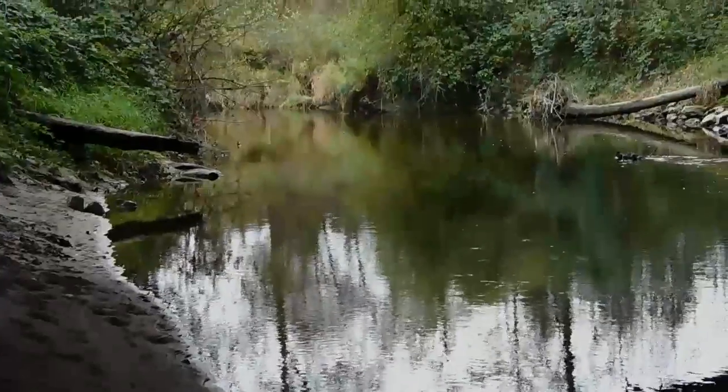These sandbars along the riverbank really do tell a story. Right down here we've got a raccoon track and right beside it some pretty good bear tracks. Those are front tracks here, and let's take a look — we can see the difference between the front track and the rear track. The rear track is a lot longer and narrower than the front. These tracks are all a different vintage, so lots of bears have been coming and going. Of course, if a bear were to show up right now — which is entirely possible — we would simply walk up the hill, leave the area, and let the bear have a turn.